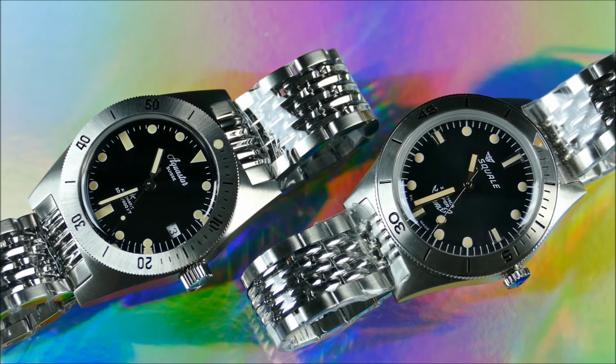I prefer the 20mm lug width, but I think that the more traditional look for the 18mm lug on the Squale probably will please more people. Just because I think proportionally it feels a bit finer, a bit smaller, a bit more true to the era, versus the Aquastar feels a little bit more luxurious because it feels a little bit more overbuilt, which isn't necessarily the vibe for a skin diver, right? So I think they do try to offer you a little bit more of a proposition of value for money there, and they go out of their way.